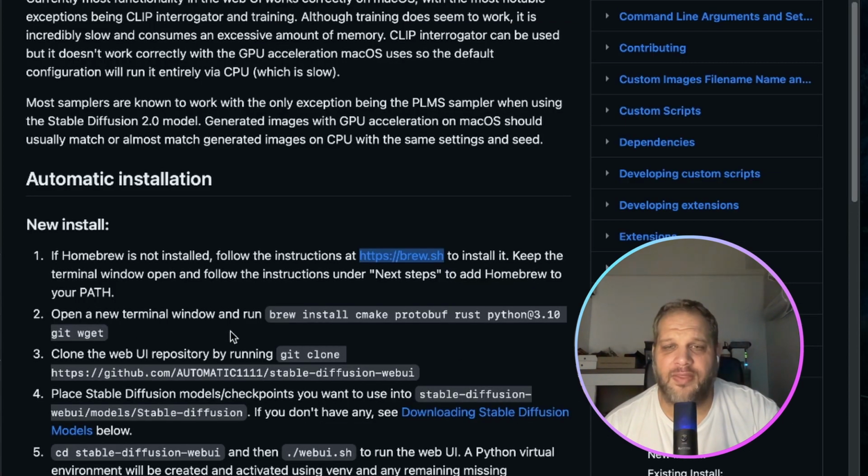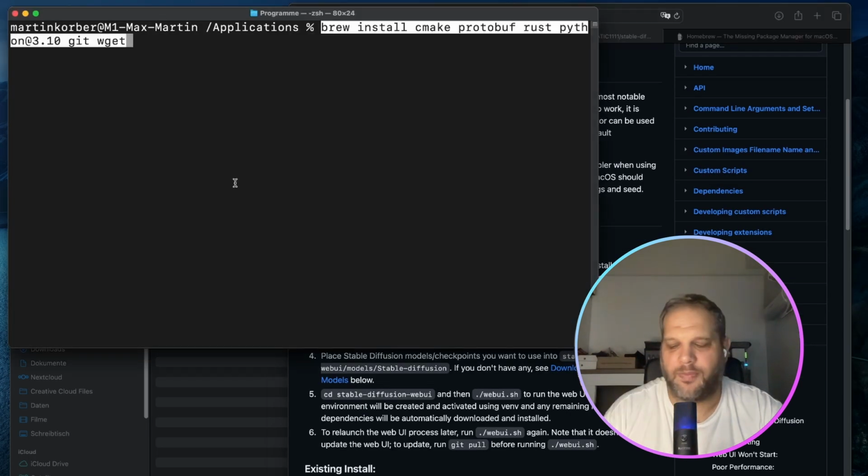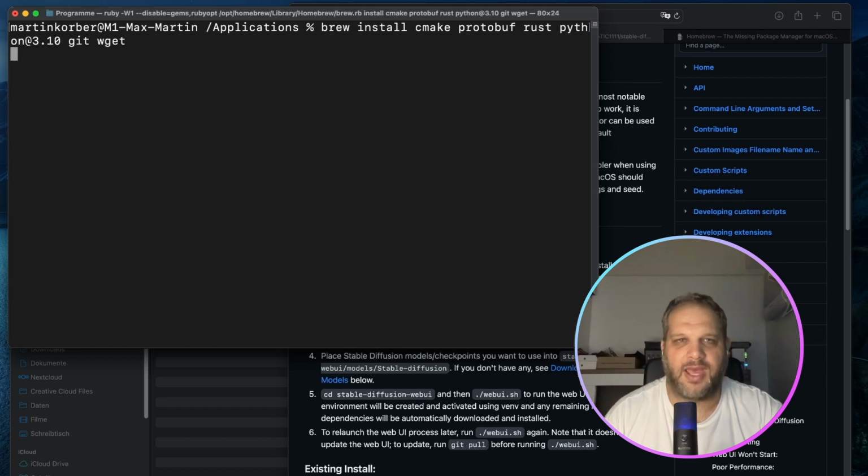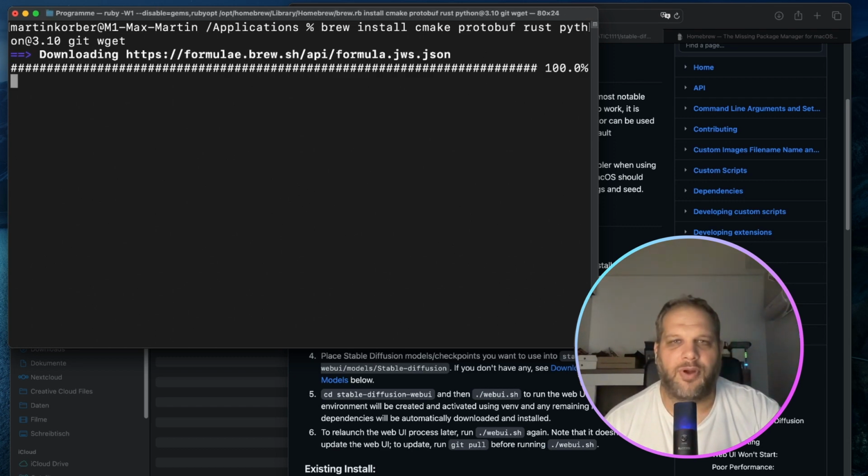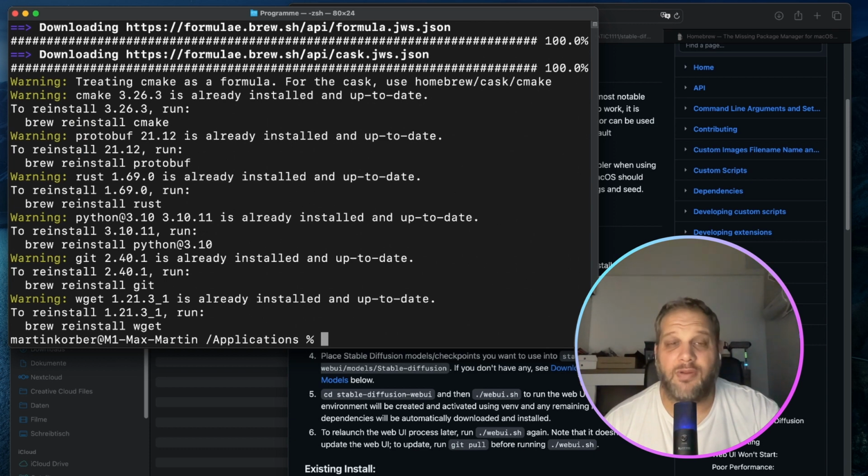If you have done this, then you can use the second one. This is the command to install Git and also Python. You go to your terminal, copy it, paste it here, and then press enter, and it will run through a process. On my computer it will be pretty quick because I already installed all the dependencies, but you just copy it and paste it there, and it will install Python and Git on your computer.